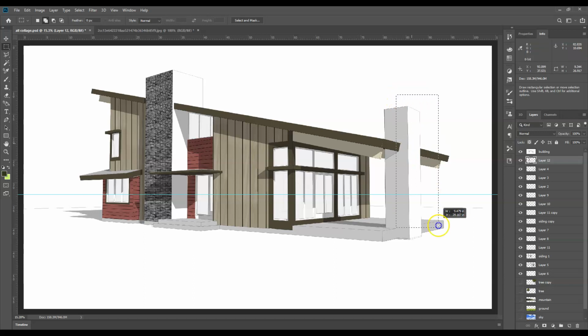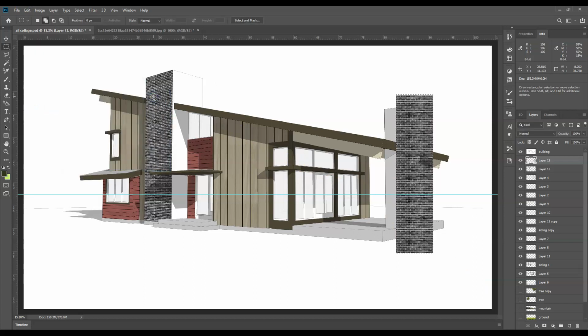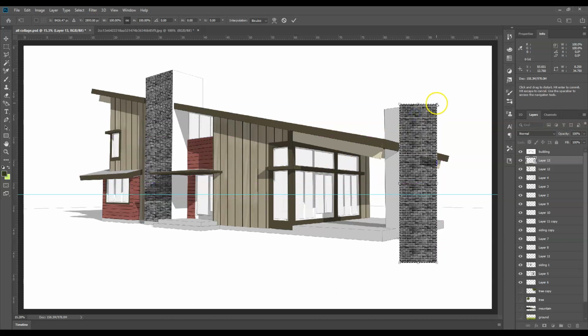So I'm going to draw a marquee around an area. You can either do it on the same layer or make a new layer. I think I'll make a new layer just to keep it easy. Edit, fill, pattern, edit, transform, perspective. Again, if my perspective were working, it'd be a little easier. I can use the top guide as a line to see the angle that it should be, and I can use my horizon line to make sure the bricks are perfectly horizontal in that area, and I'll make that horizontal.